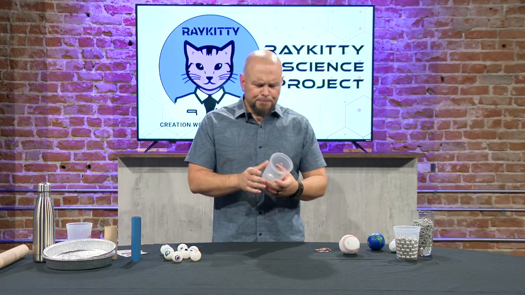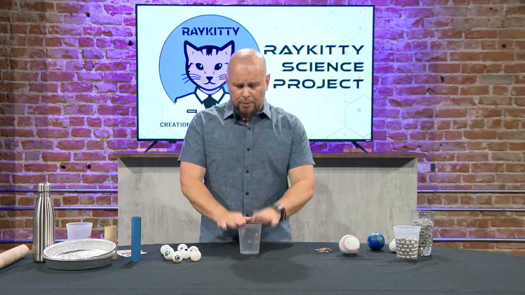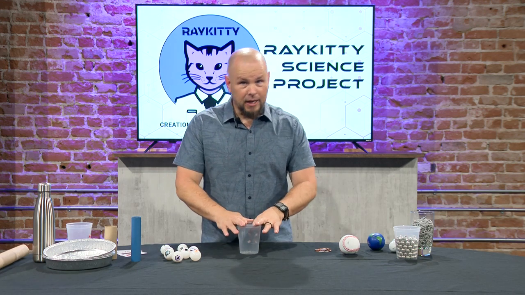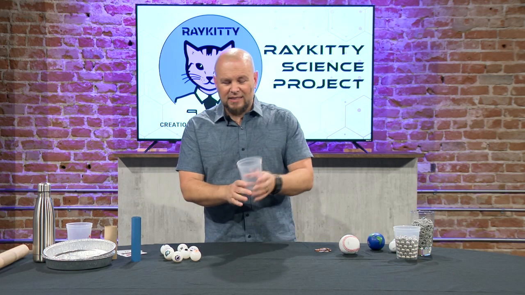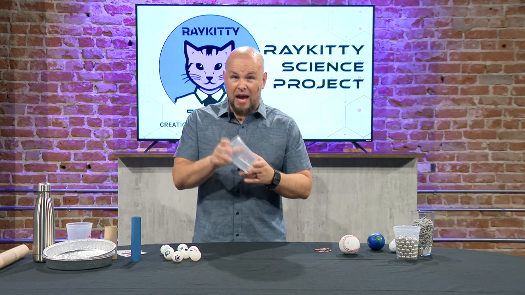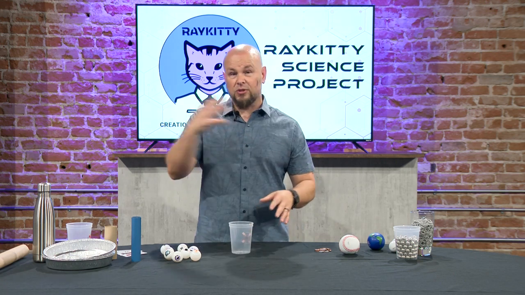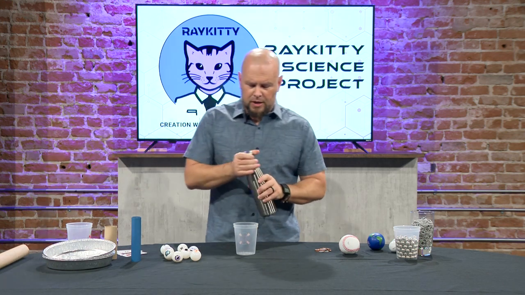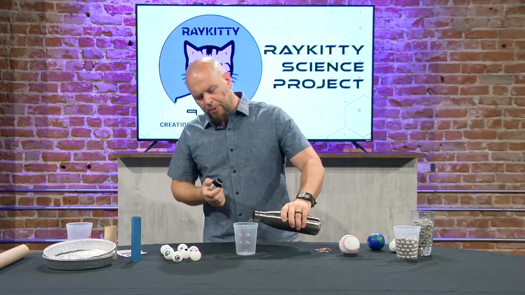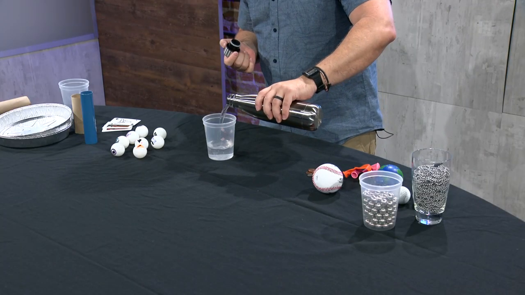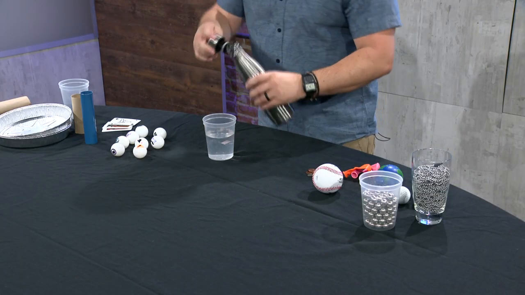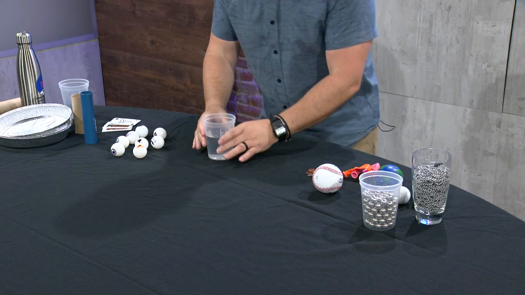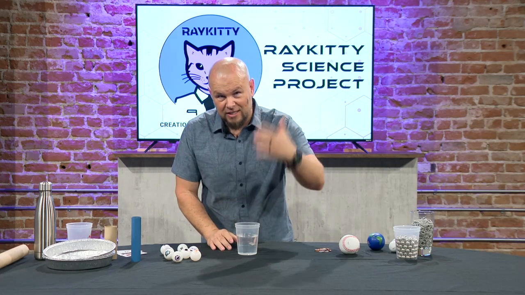So for this one, I have a cup. I'm using a plastic cup because I don't want the things falling in it to break my cup, but because this plastic cup is pretty light, it doesn't have a lot of mass, right? And we're going to talk about that when we get to our second law of motion. But because this cup is light, I'm going to put some water in there, okay? I'm going to put some water into this cup, and that's just to give it some weight, okay? As I'm filling up this cup here, it's getting heavier, and that is creating more mass for this object that's at rest, okay?